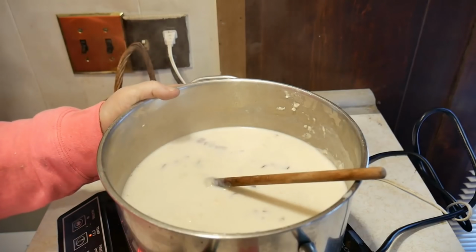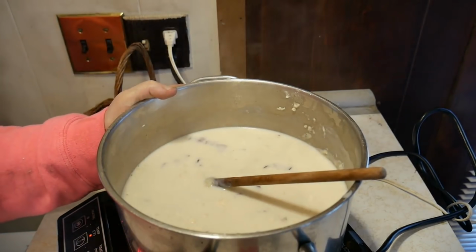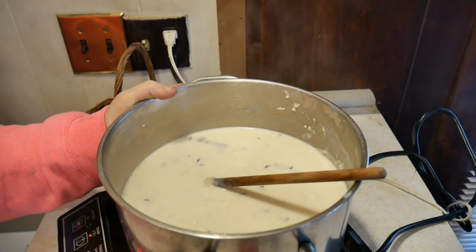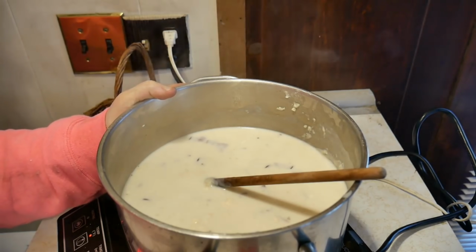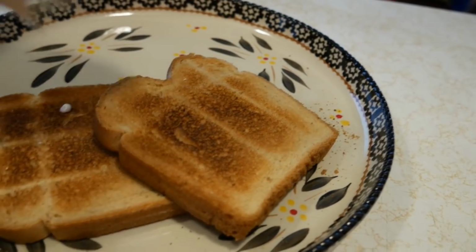Alright, so now it's ready to eat. So let's sit down and give it a try, and I'll show you what I think of it. I have made this so many times. This is a childhood memory of my children. They love it, and they still request it every once in a while.